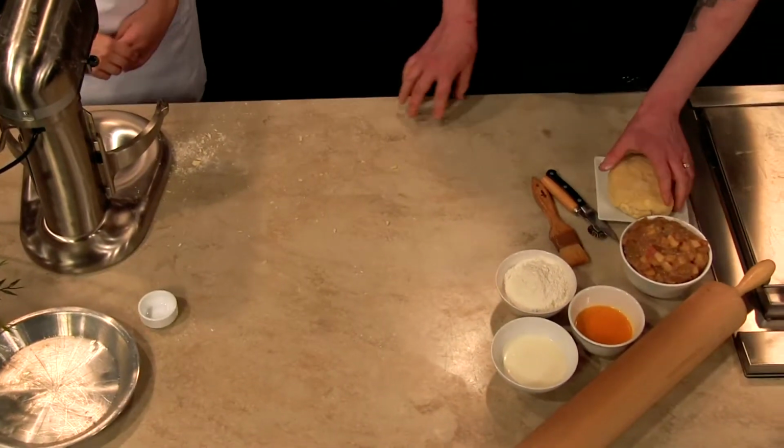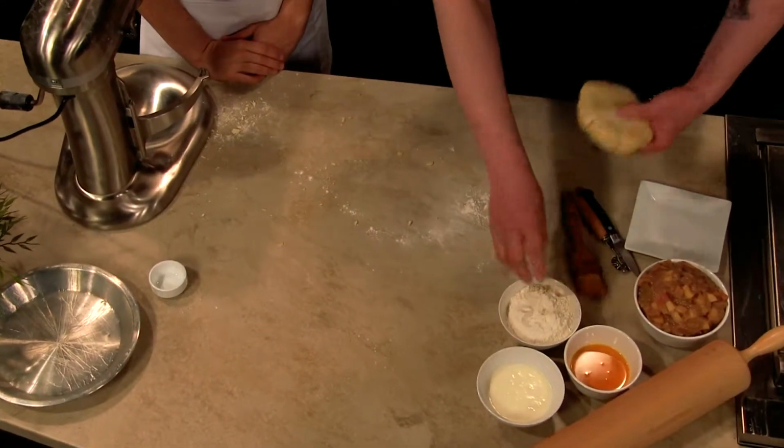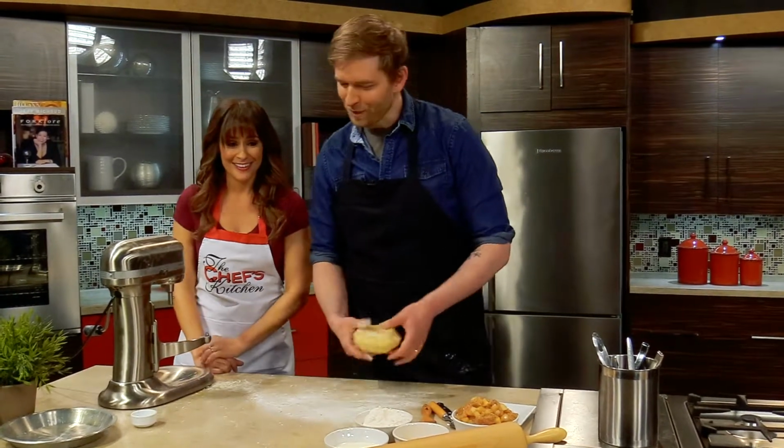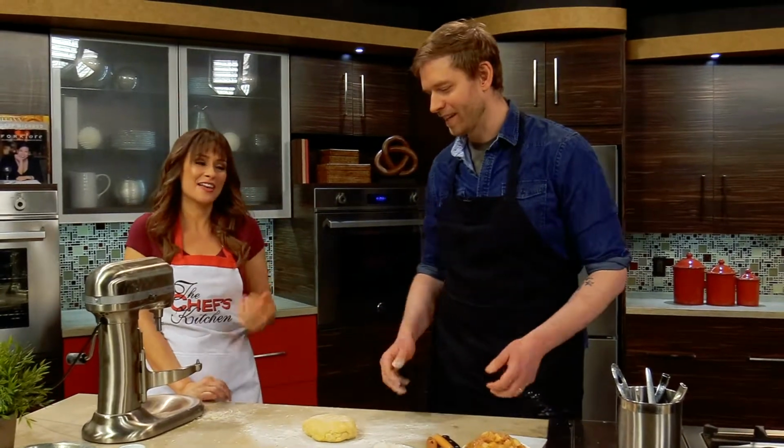So we have some of our finished pie dough here, which we can start to roll out. That's a heck of a rolling pin. I guess maybe it's proportionate to the person doing it. That makes sense.